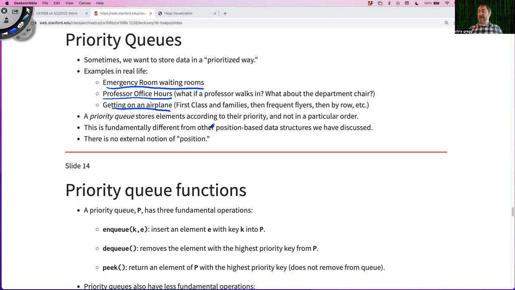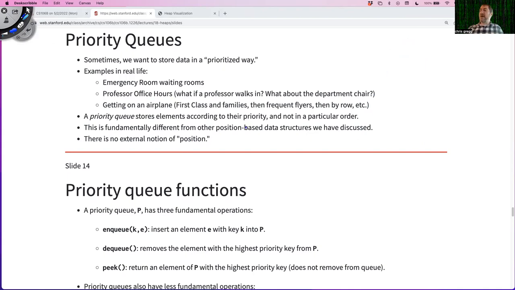And this is fundamentally different than all other positional-based data structures. You can have a heap where the top one and the one at the bottom are very close to each other, but everybody on this side is much bigger. You can actually have that, as it turns out, because it's not really the same as a positional-based system. It's not an array in the sense of our idea of what the heap actually means. In a priority queue, there's no notion of position. You can't say, "Hey, get me the fifth highest priority element." You can only get out the next highest, next highest, next highest. So that's how that works.